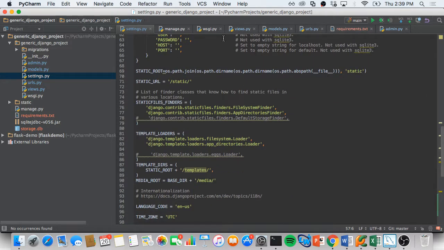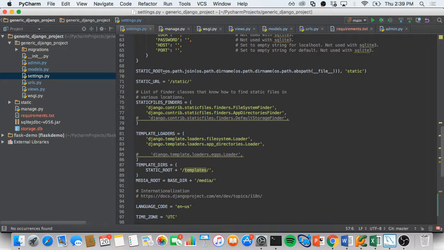So all that to be said, one thing that we're going to have to do before we can start this project is tell PyCharm which Python interpreter to use. What PyCharm interpreter should we be using for this project? Which virtual environment?